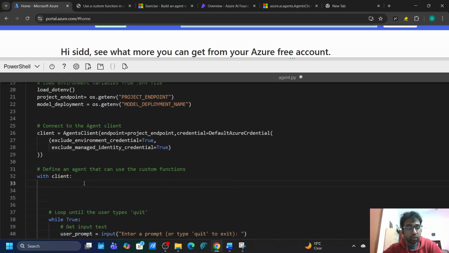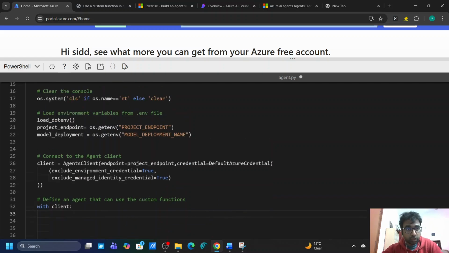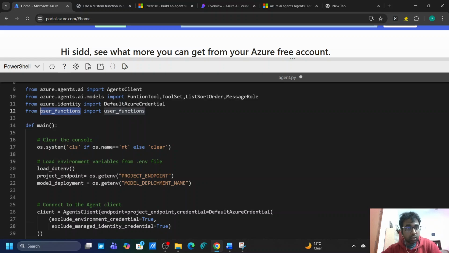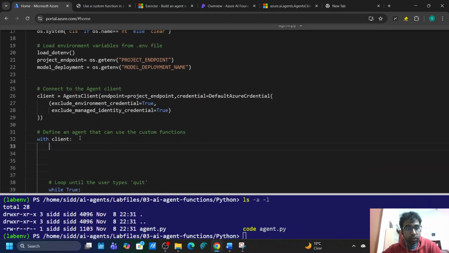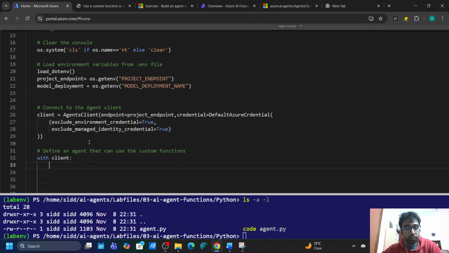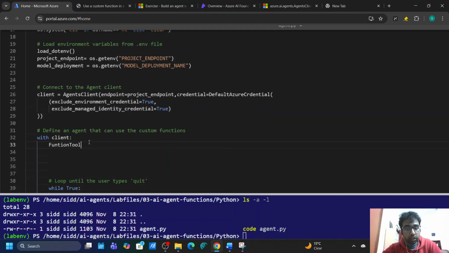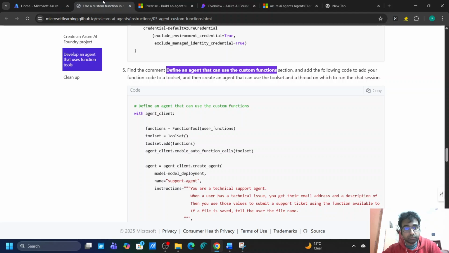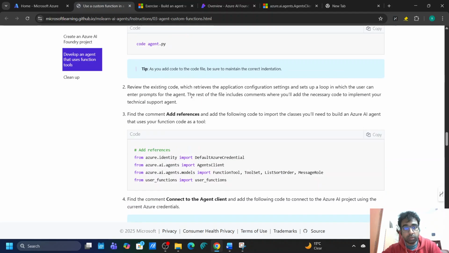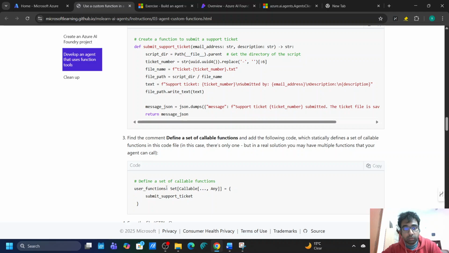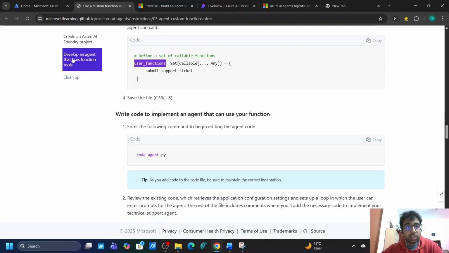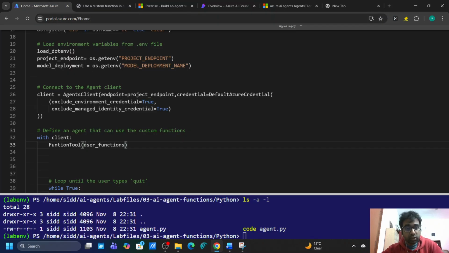First of all, we have to define our function. Our function is user functions. This is the function that we want to put in our function tool. In this code we are defining user functions and just exporting it. It is already a set of function calls, so we just need to pass it like that, and we will get our function tool.